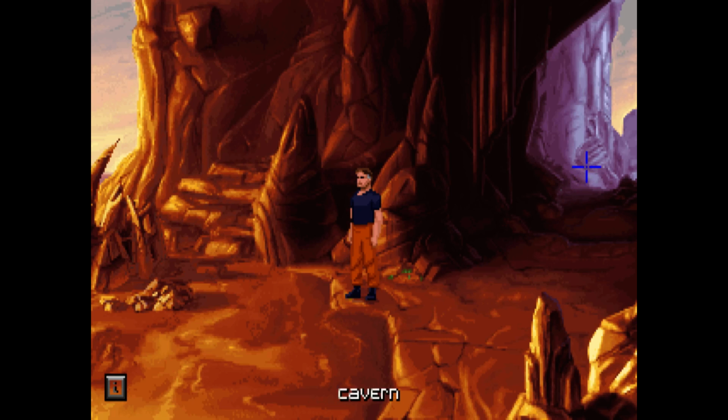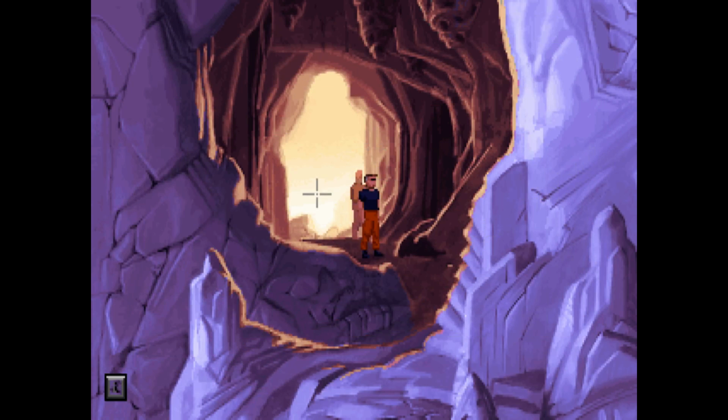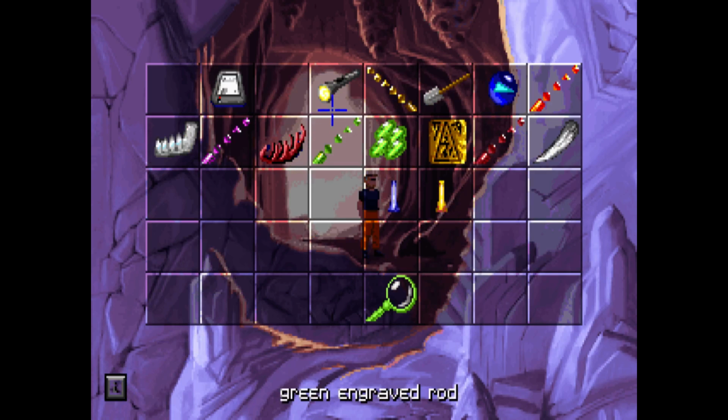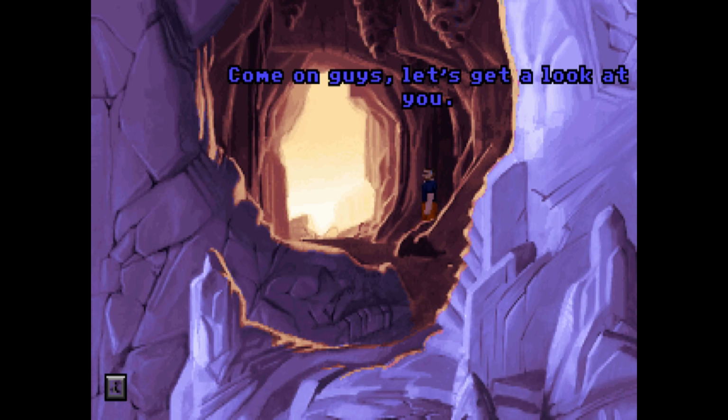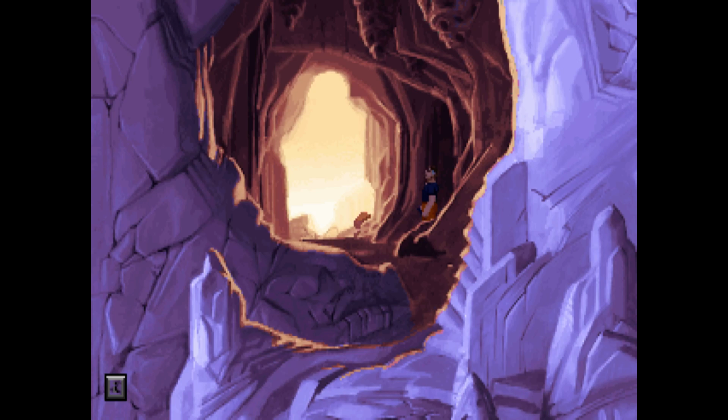Alright, so let's see. We still got the flashlight stuff. Come on, guys. Let's get a look at you. See, we can see him here. And so when he's at his stash, go away! Now it worked. Good.